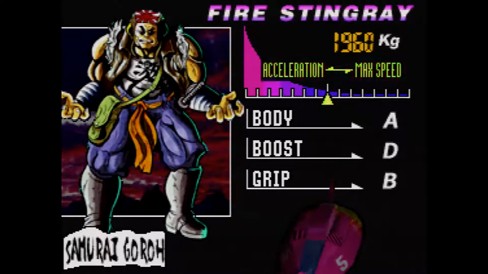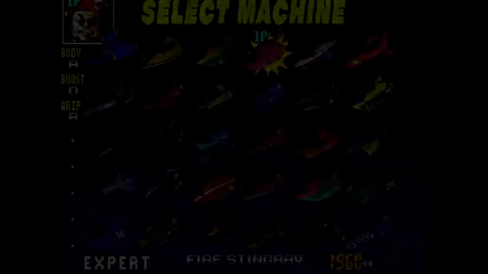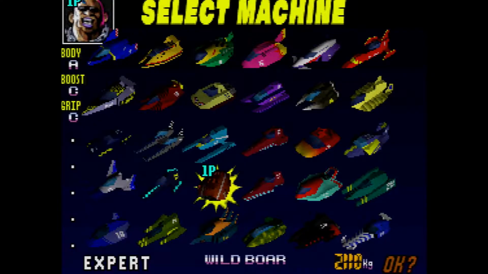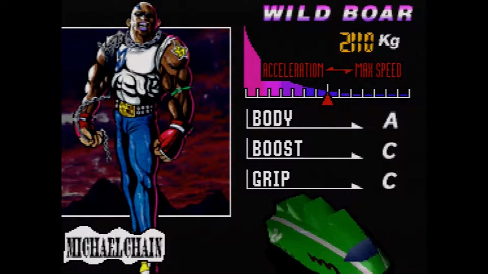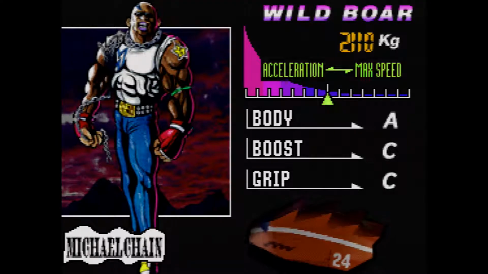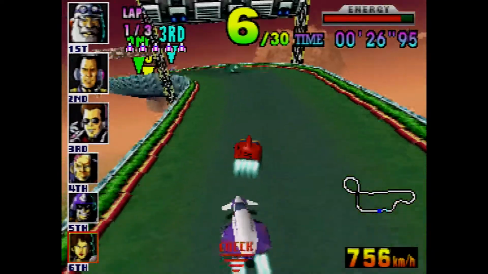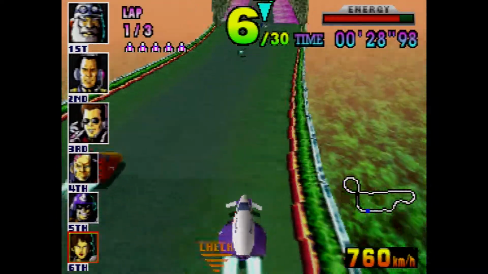Before starting a race, you must choose your machine. Each machine has different stats in body, boost, and grip, represented by a letter ranking, A being the best and E being the worst. The grip ranking determines how well the machine can grip onto the track, which affects turning. I believe body has to do with how much damage the machine can endure before exploding, and the boost ranking determines how fast or how efficient the machine's boost power is.